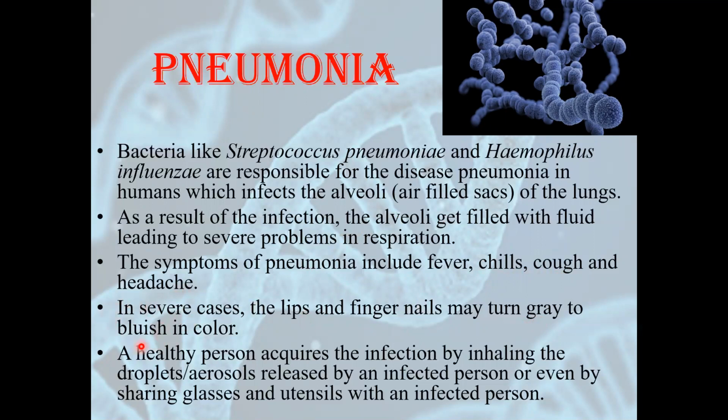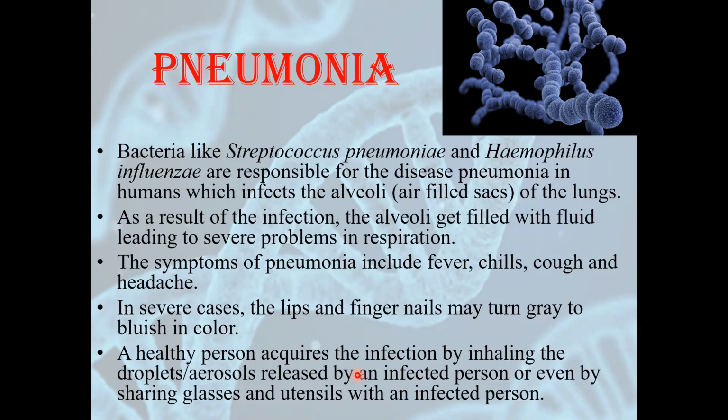This is a major symptom by which doctors can understand that the person is having pneumonia. Why does this happen? Because of lack of oxygen. A healthy person acquires the infection by inhaling the droplets or aerosols released by an infected person, or even by sharing glasses and utensils with an infected person.